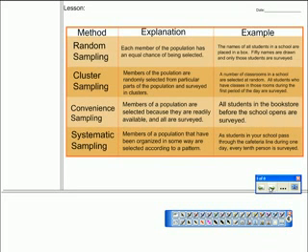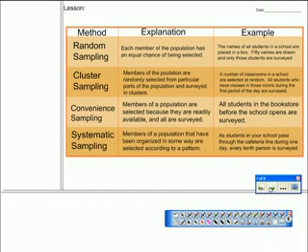Now, these are in your books. This is in your book. Do not start frantically writing it down. We're just going to talk about it. It's on the bottom of page 6. Random sampling. On the left are the different methods. There's going to be 4. There are 4 major ones. And in the middle, they talk about how it would work. And on the far right, there's an example of each.